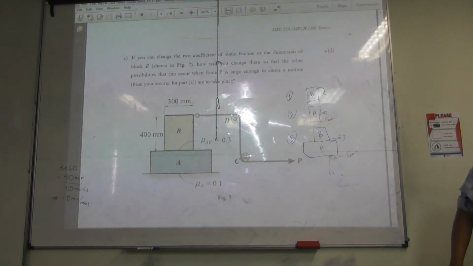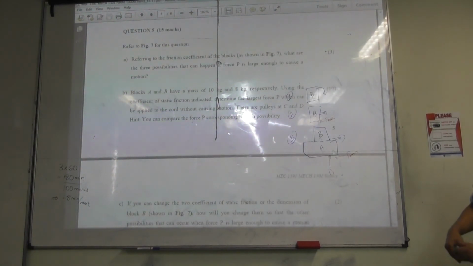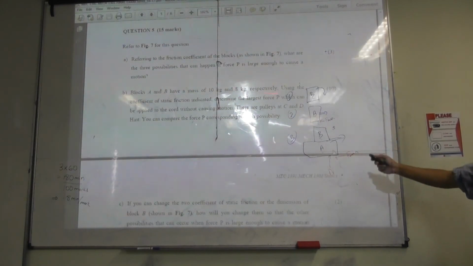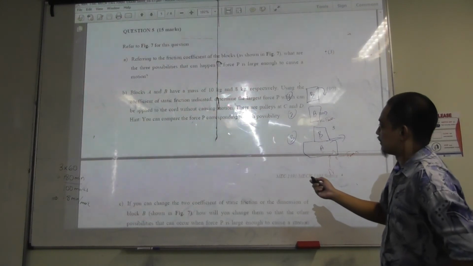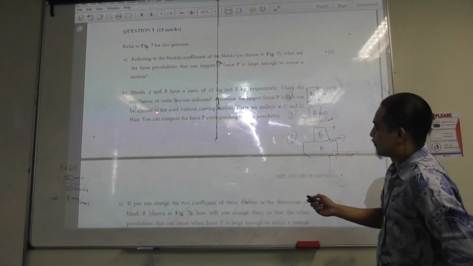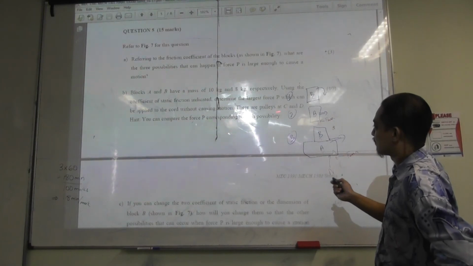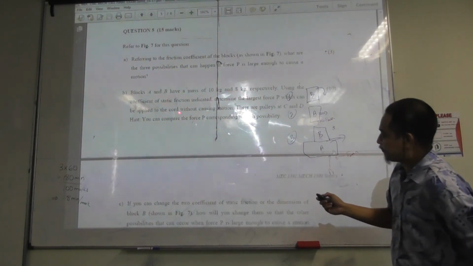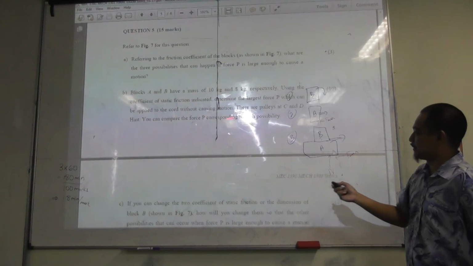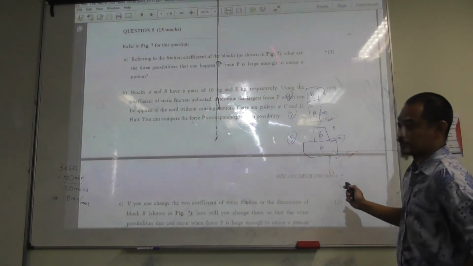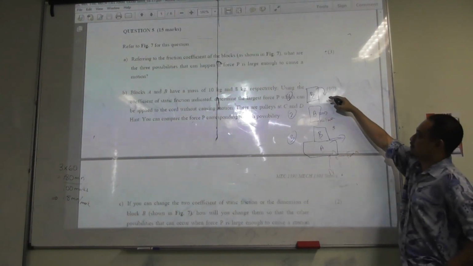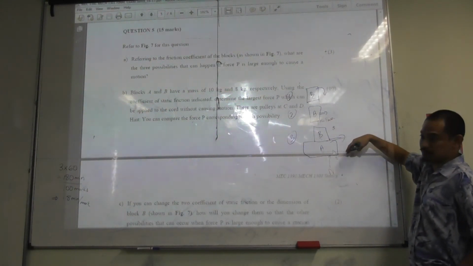So the question just asks, there are 3 marks here, meaning if you state the three possibilities, you get the 3 marks. Whatever, however you want to answer, be the steps. Okay, and then it gives you the weight. Using the coefficient of static friction, determine the largest P which can be applied to the cord without causing motion. There are pulleys, isn't it? Compare corresponding P. Okay, that's already a hint. Compare the P and then you get the answer. Meaning what? You calculate P, and you get the smallest, right? So you know what to do, right? Equation of equilibrium and solve.